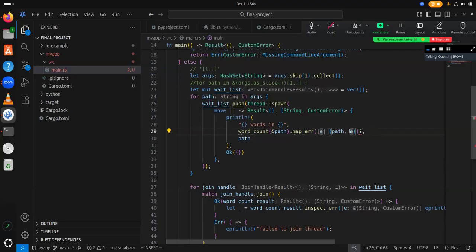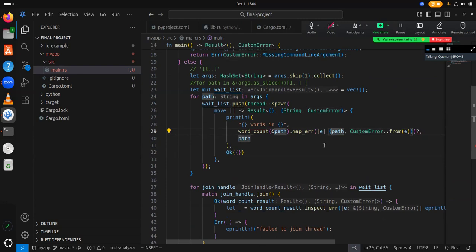So this is the one we have to transform to a custom error. So we use custom error from E. Okay.